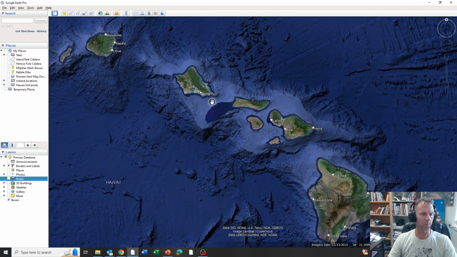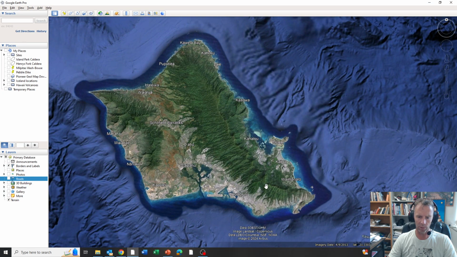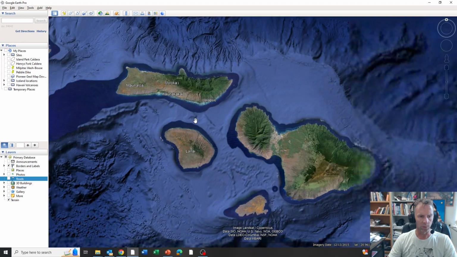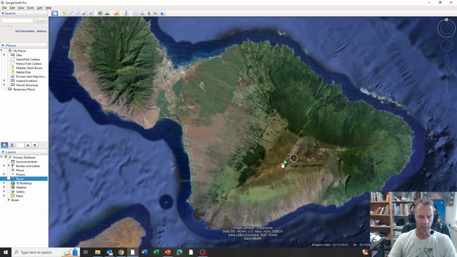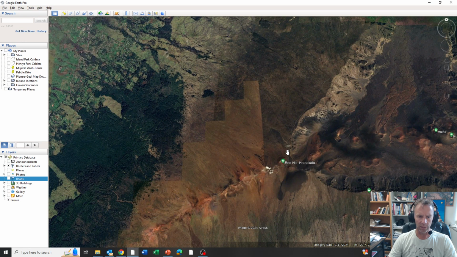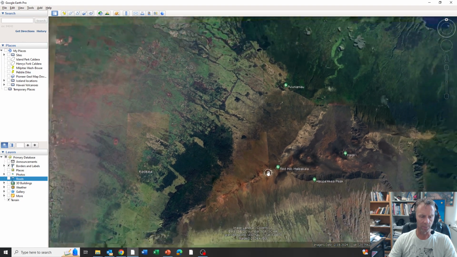So if you look at the topography, let's say, of Oahu, and I don't know exactly what the high point is here, but if we just kind of scan around, I'm guessing maybe 3,000 to 4,000 feet, something like that, is the highest point on the island. If we move over to Maui, the high point here is Haleakala, which is over 10,000 feet in elevation, so a very high mountain that sometimes gets a little dusting of snow on it.